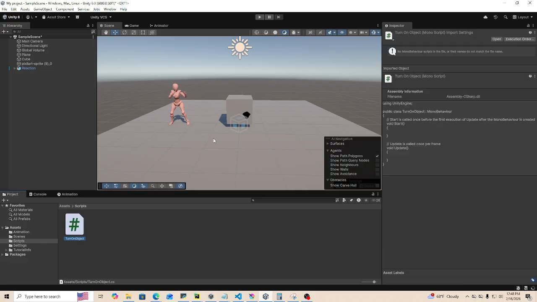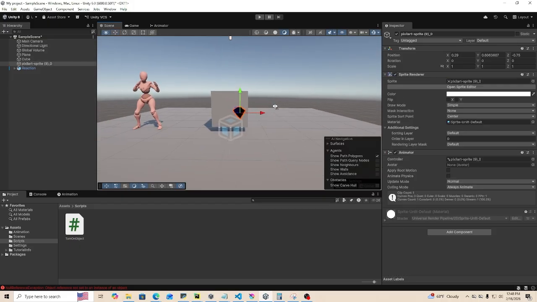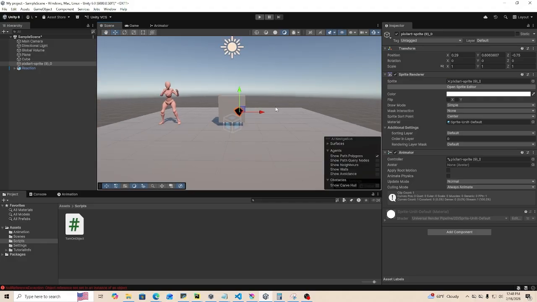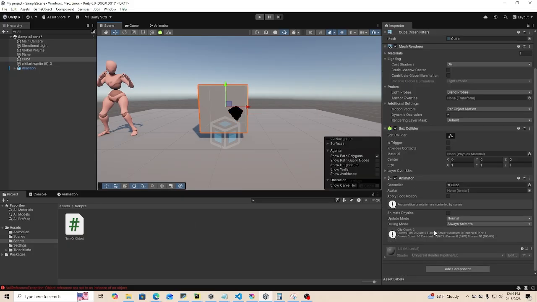Now, what I want this script to do is basically when this cube goes down, I guess when the sphere goes down and hits the floor, I want to turn on this particle effect, kind of like it hit the ground and made like a dust smoke thing. So I want this script basically to be on this cube to reference.